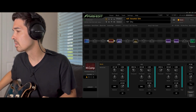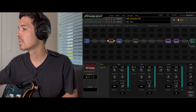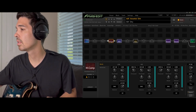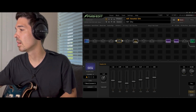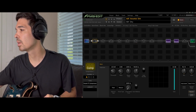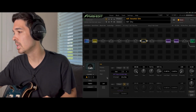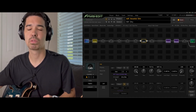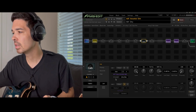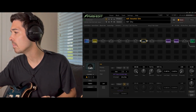Let's go ahead and do this. Sorry, there's a little bit of hiss. So we're going to turn off the EQ multiband. We're going to turn off the amp. We're going to leave the reverbs. I'm going to turn this compressor on, and then this cab block is going to be an IR I got from Worship Tutorials. It's a Martin 0028. Doing some high and low cuts here.